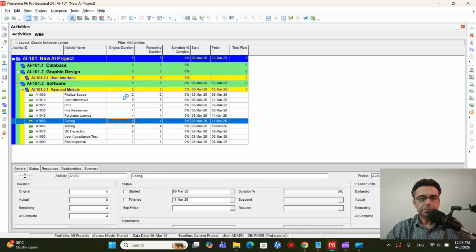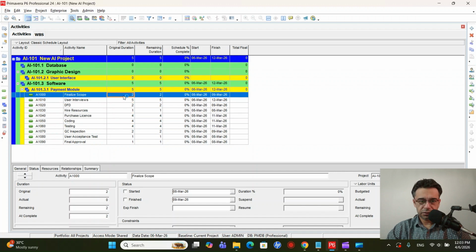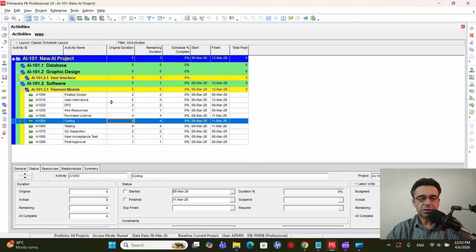So here we have different durations for different activities. What you can do is double click and put the duration, and the durations are in days, because in settings we can change the duration to days, weeks, or hours, but we are using days as the duration unit. The total duration we are seeing is 5 days, and the reason is that each and every activity is starting on the same date, because we have not yet created the project schedule. Once we run the schedule, we will have the exact appropriate dates. So just ignore the dates and also ignore the total duration at the very top.